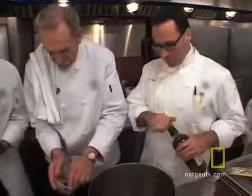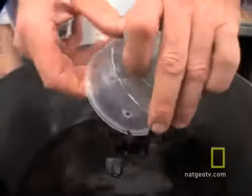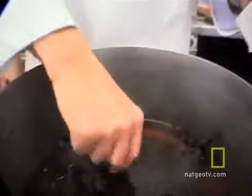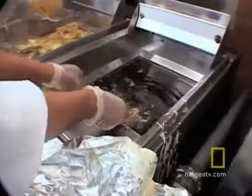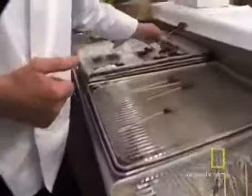Even the tarantulas have their own special recipe. So what we're gonna do is put these in this brandy we have. And once we soak them in here for about 20 minutes or so, we'll take them out. We're then going to skewer them. Wanna take a piece home? We're gonna put them in a deep fryer. And what you're gonna wind up having is something like this.